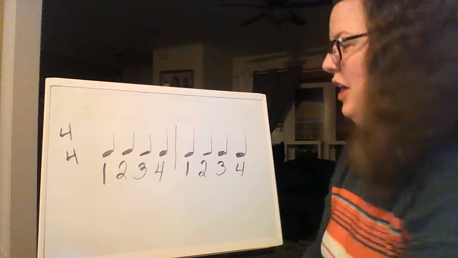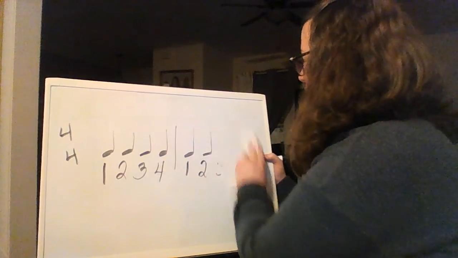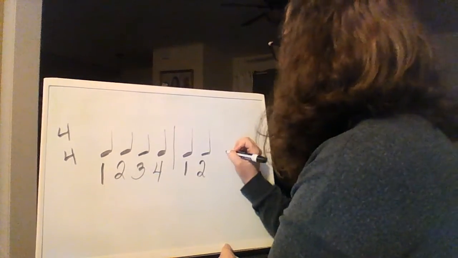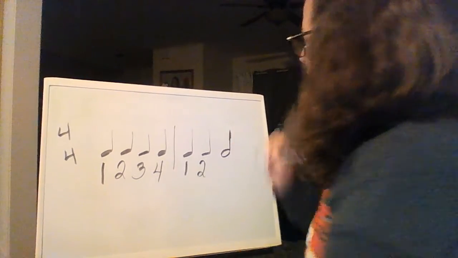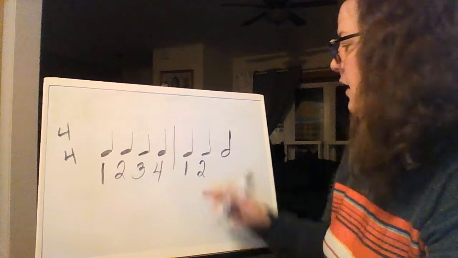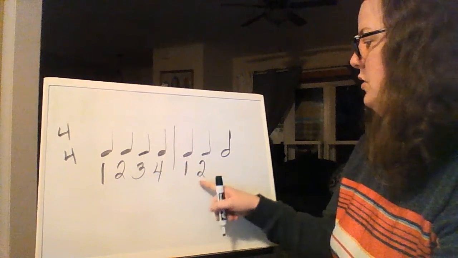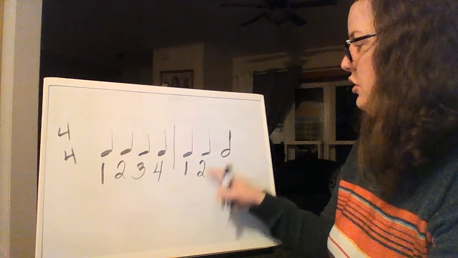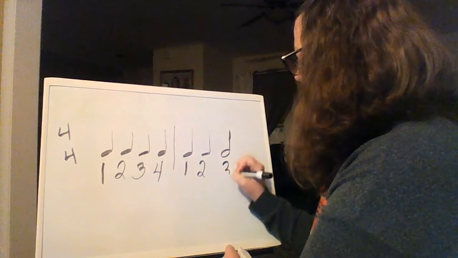All right, so now we're going to throw in something a little bit harder. What if I had, instead of all quarter notes, a half note in it? Kind of like a Martin Williams piece has a half note in it. There's lots of them, actually. So 1, 2, 3, 4. We still need to see those. 1, 2. But this only will occur on beat 1, 2. This only gets 1 beat here. So this is going to occur on beat 3.